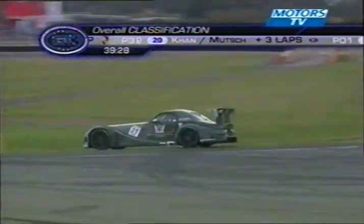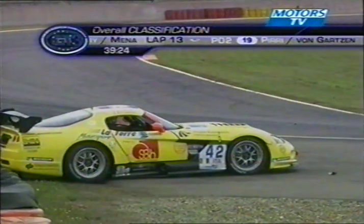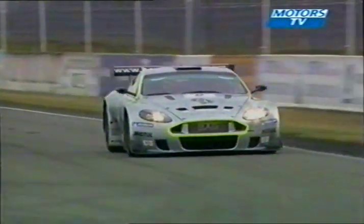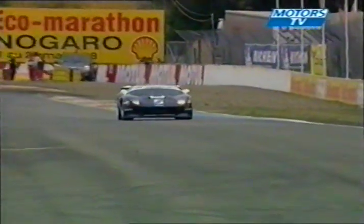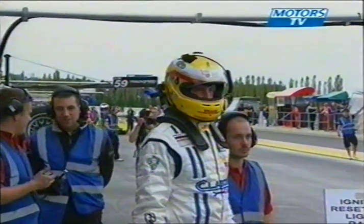That's Marguerite Lafitte recovering after a spin, and that's the Viper, the number 42 car there of Sabatini. So we assume contact between them as Ackery continues to lead, lapping slower cars. A pair of Ford GTs on his heels there, but they're the wrong ones. Ian Khan is now 2 laps down after getting going again, waiting for the pit stops.